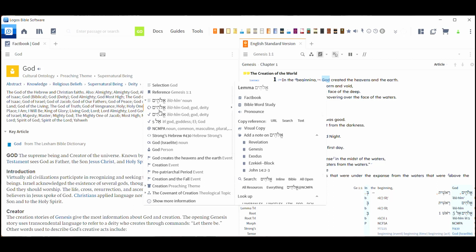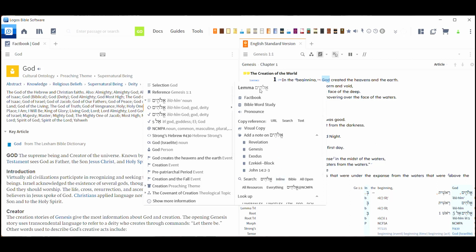But what we want to do is focus here on this option with a little circle, and I'll show you what that means. This little circle here is lemma, and it's been chosen because I often choose the lemma. So you can choose the lemma on the left side and make sure that you're getting the lemma. It's right here on this line in our study, but you can't see it. It's blocked by the window. Now that you've chosen lemma on the left, you have all these options on the right.